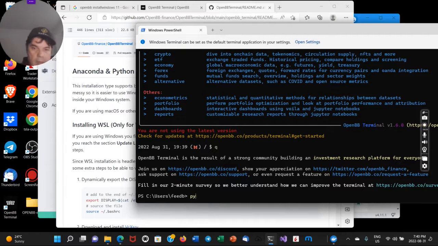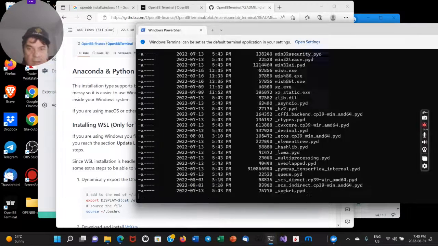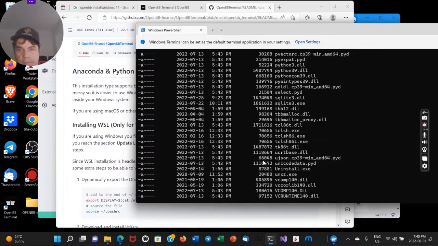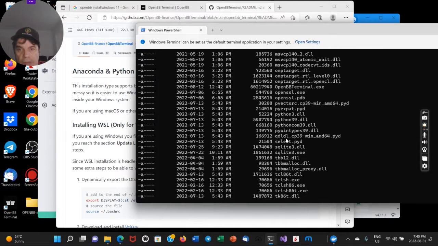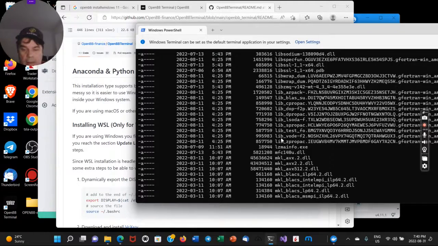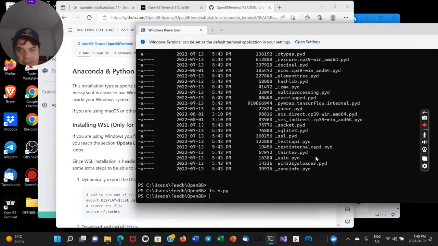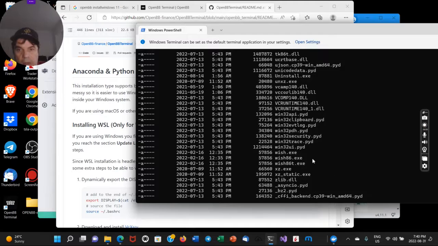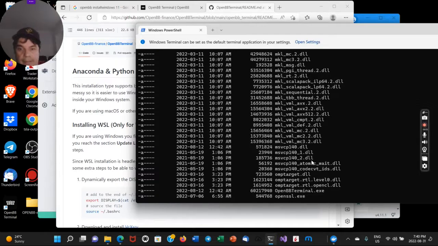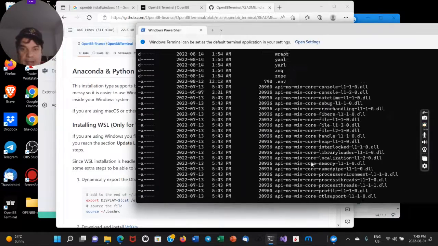Okay, so there is an OpenBB here. I don't know if that's a previous install. Let's see if we have any Python scripts in that install. We don't. This is the binary version.